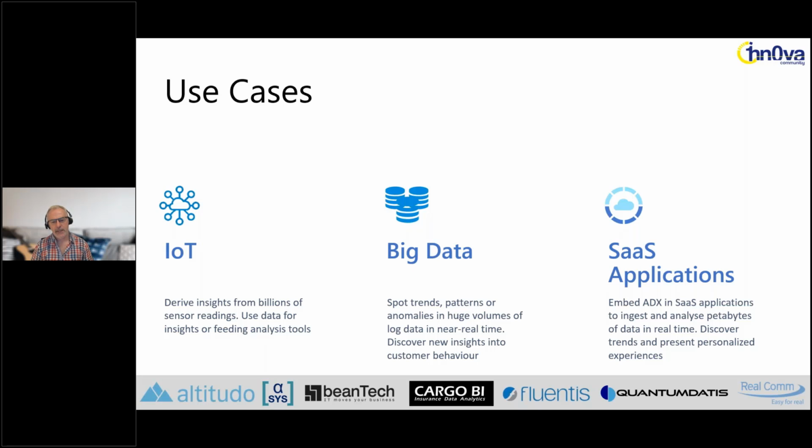And because of all the interfaces that are available to it, it becomes something that you can pull out and use to underpin your SaaS application. So we've got that coming in from all your multiple customers, all with their own part, and you're pulling that together into one area. Being able to embed that into your applications, and use that where you can sell out that service to ingest and analyze vast amounts of data in near real time as well.